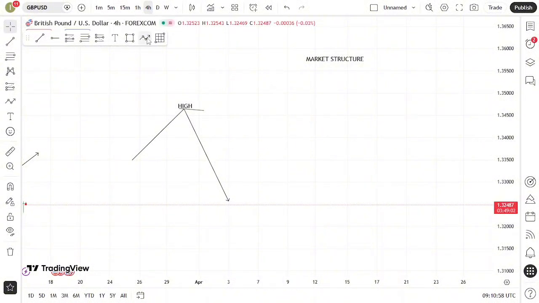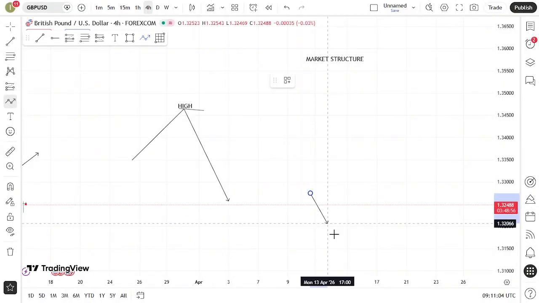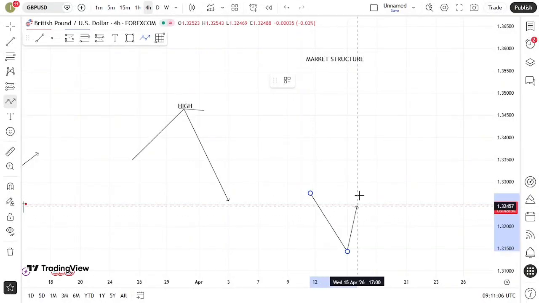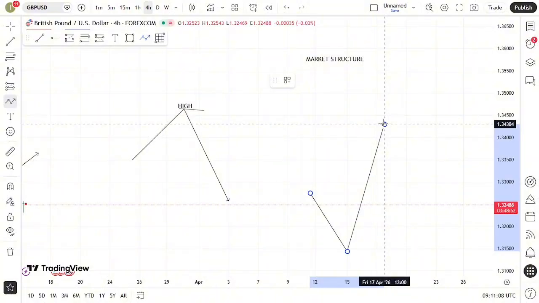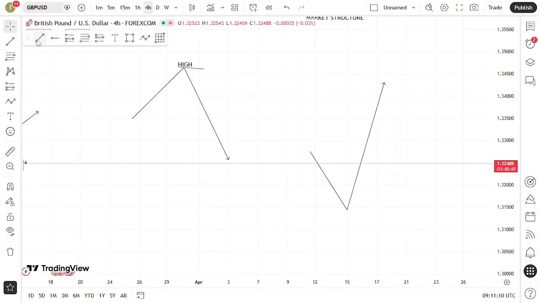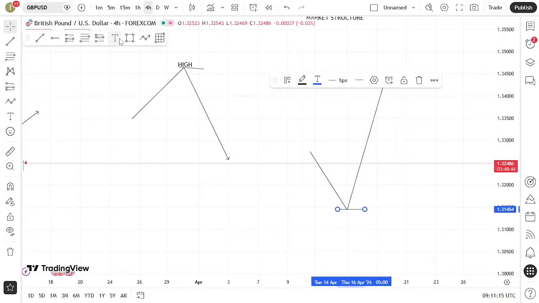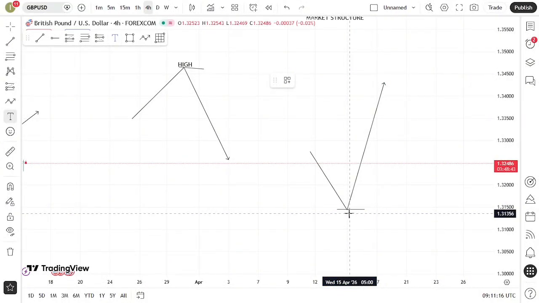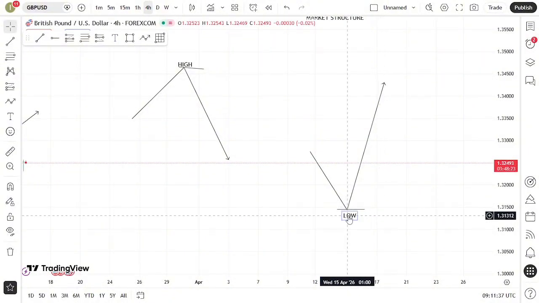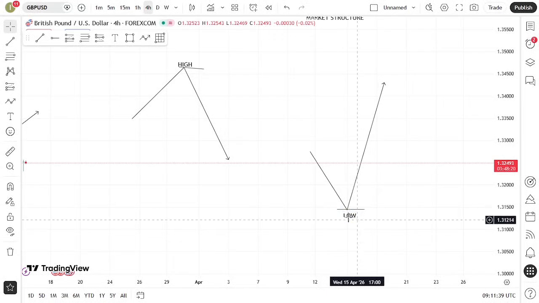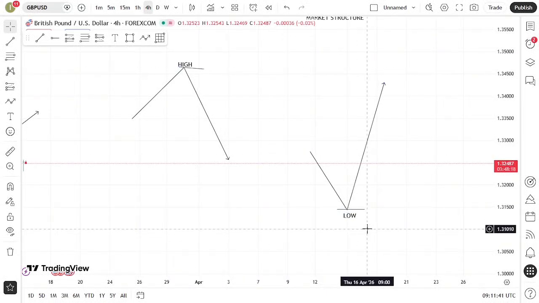But now when price moves down and then bounces back up, something like this, this very point here is called your low. I'm going to write it here for good visuals. It's called your low. So when you look at a chart, you will notice that price is basically creating these highs and creating these lows.